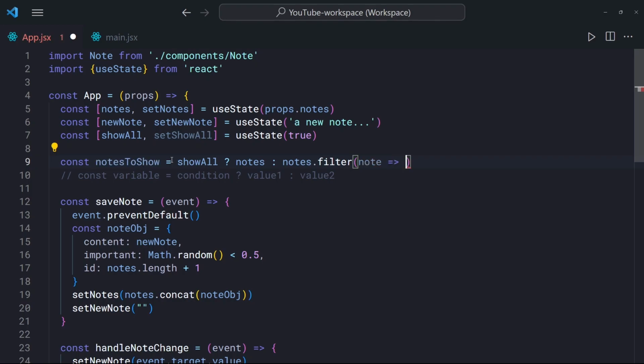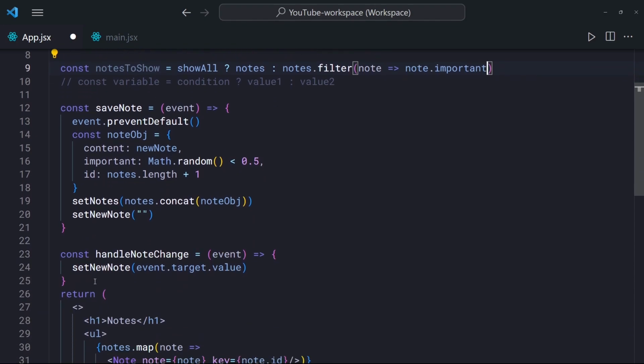And here we're going to have a return statement. If this return is true, then the note is going to be included in the filter. And if the return is false, the note is not going to be included in the filter. So we're going to pass in note.important. So if the important attribute is true, then the note is going to be included. If it's false, the note is not going to be included.